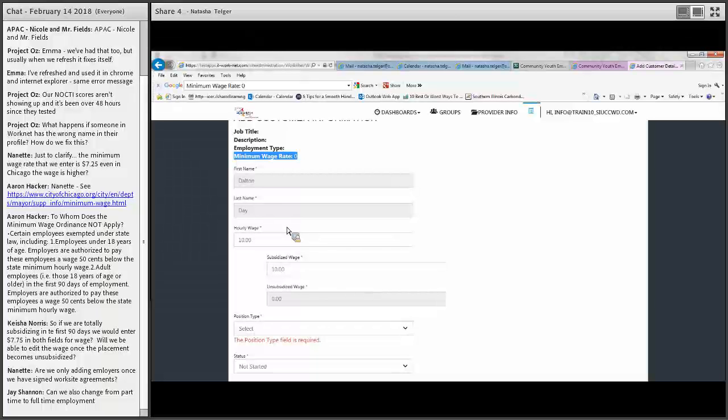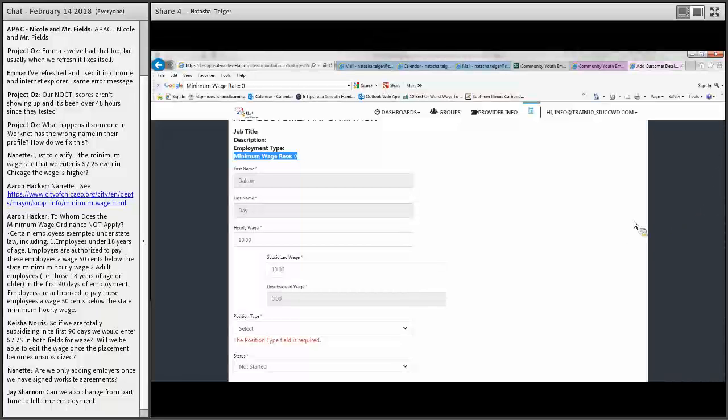If youth are under the age of 18, they can be paid $7.75 indefinitely until they are over the age of 18. If the youth are over the age of 18, they can be paid $7.75 an hour during their first 90 days of employment. So it's going to vary a lot depending on the circumstance of the individual youth. Okay. Well, we'll just move it to the individual level, and that should take care of a lot of that. Yeah, sorry about that confusion.